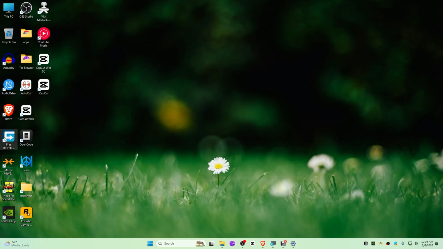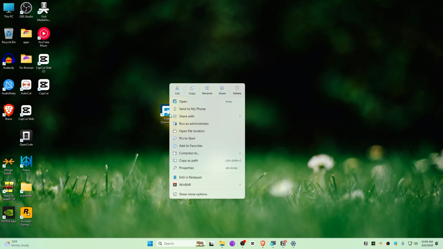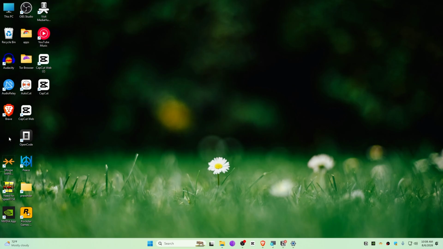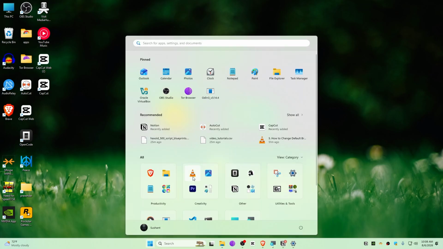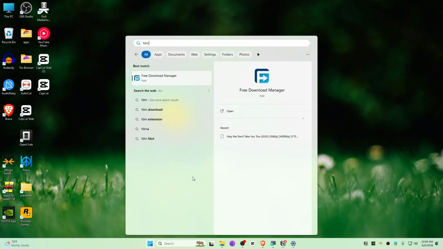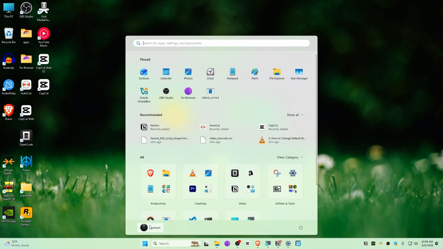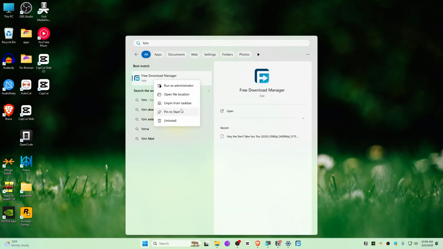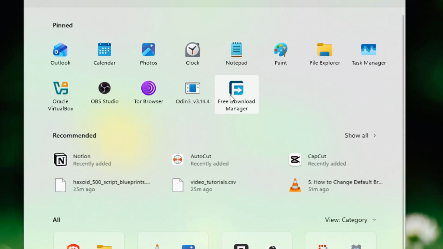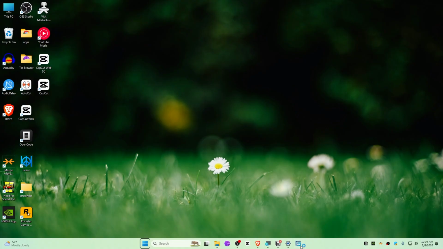Now alternatively, you can pin your apps to the taskbar. For example, let's say for this Free Download Manager, you can simply delete this. I don't need this on my desktop window here, and just search for FDM or whatever app that you wanted to pin. Just pin that on Start, or you can pin that on your taskbar. I have pinned that on the taskbar, and you can add it over here if you wanted to. Right click and pin to Start. There you go, and I can open FDM from here easily.